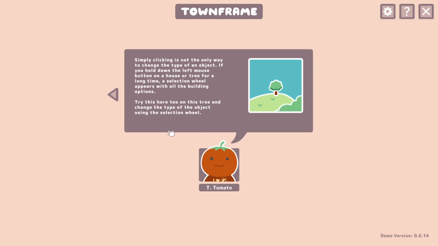Simply clicking is not the only way to change the type of an object. If you hold down the left mouse button on a house or tree for a long time, a selection wheel appears with all the building's options. Try this here too on this tree and change the type of this object using the selection wheel.